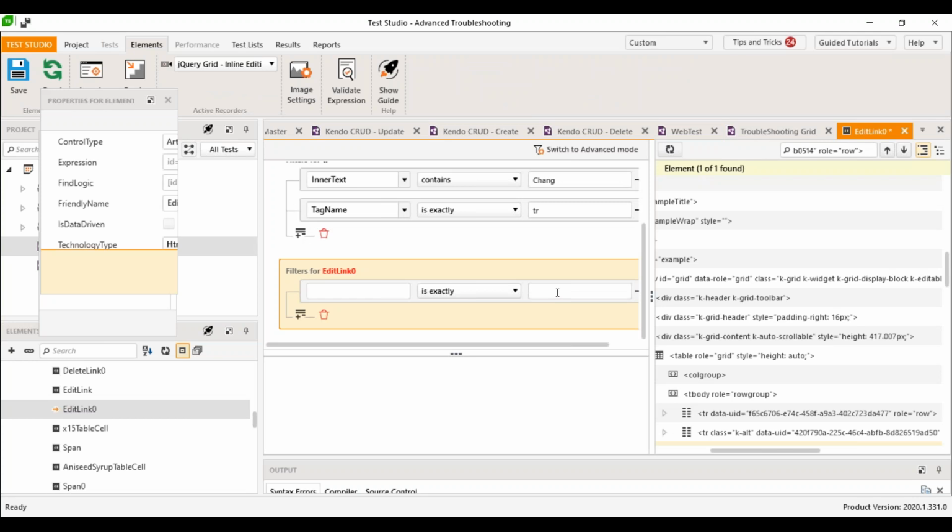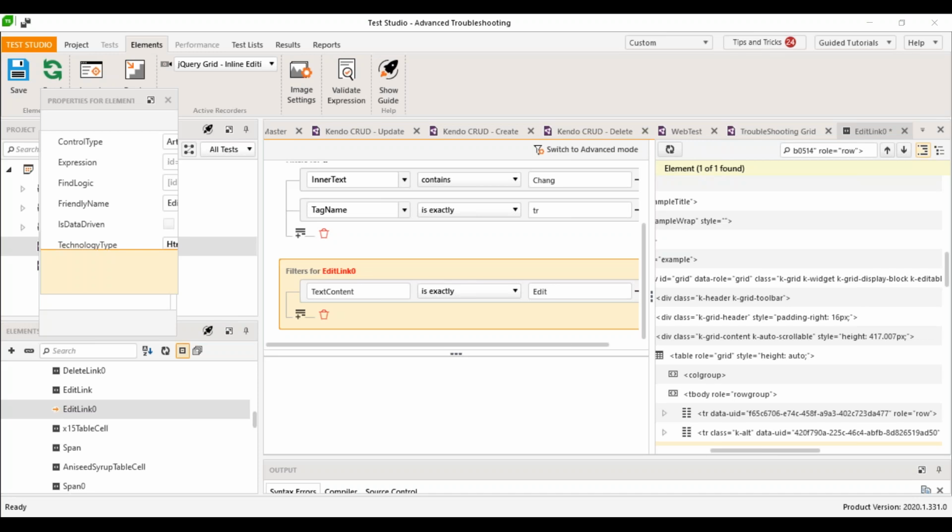I'm going to find this one. And then I'm going to enter text content equal to edit. So now we have a pretty strong chained find expression in order to locate our elements.